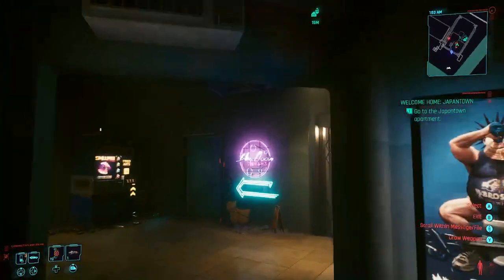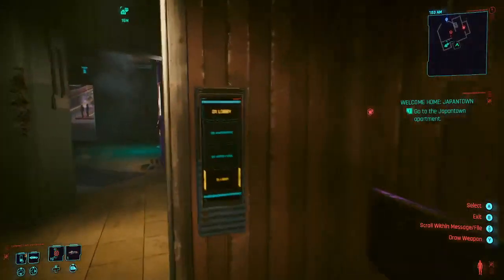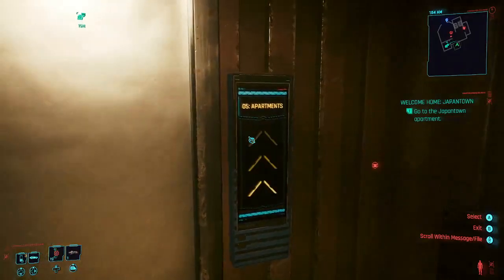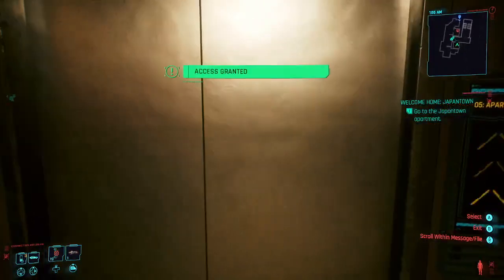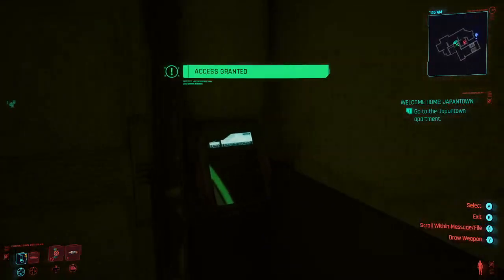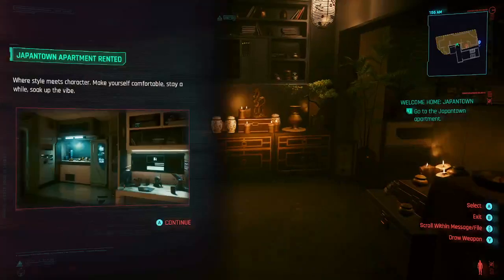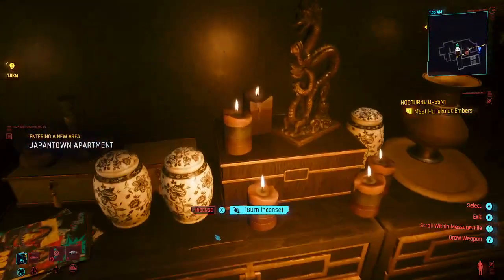You need to go up. Elevators? Apartments, floor 5. They just purchased it. Access granted. Knows who we are. And so here is our new apartment. Let's see what all is in this apartment.